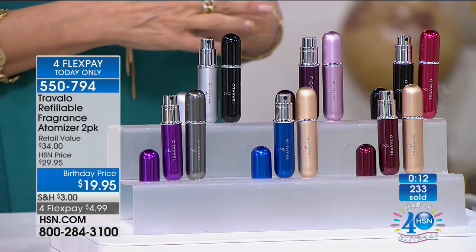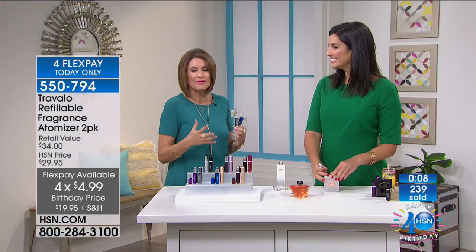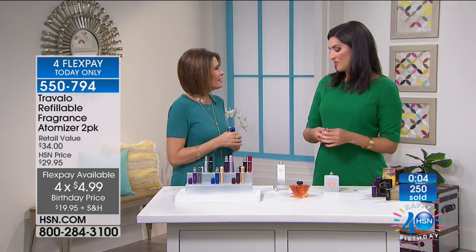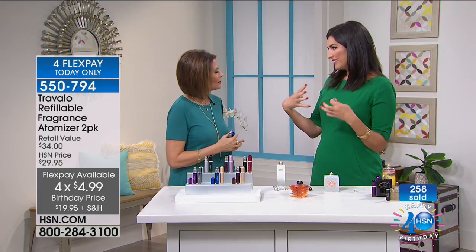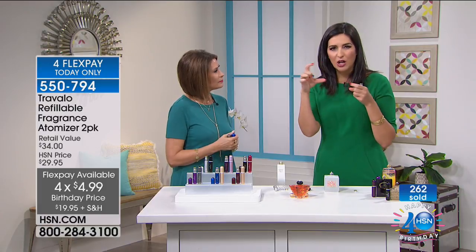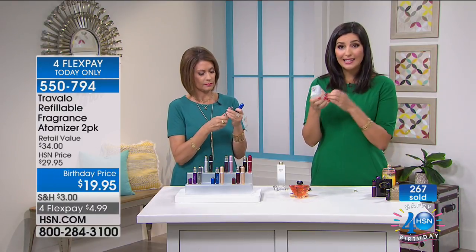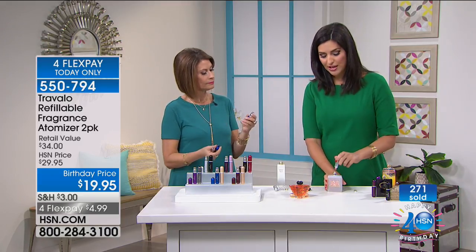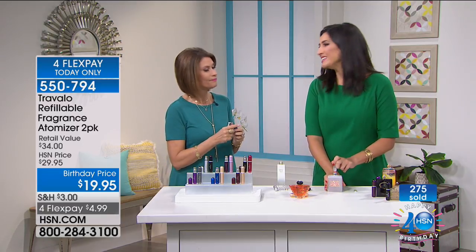Just a great idea, something that you didn't know you needed. And as soon as you have it, you will use it and use it and use it. It's one of those things that you always wish you had, because you were going around looking for the smaller little fragrance bottles to travel with. The reality is this is heavy to travel with. It's glass. It can break in your luggage. It can't get through the TSA, but you don't need to take the whole thing, yet you can still take your fragrance with you at your fingertips so easily and beautifully.